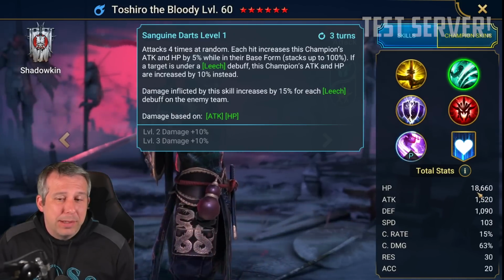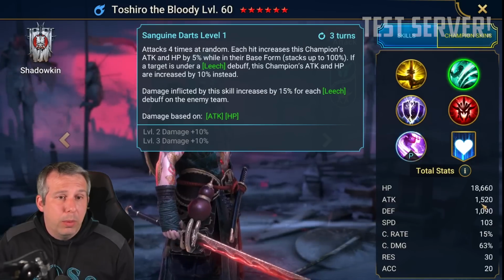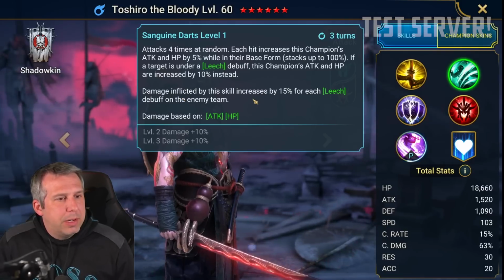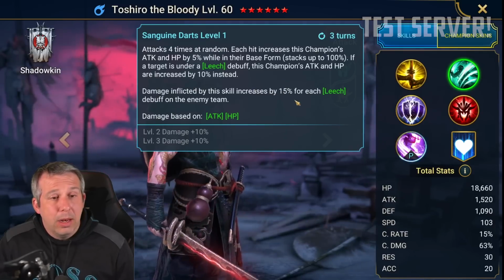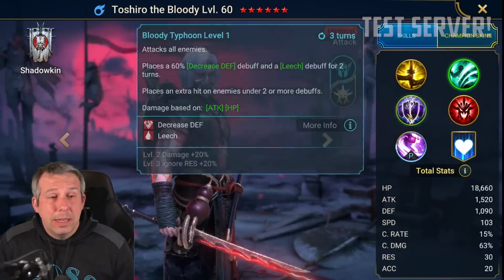Imagine that, his base HP is high anyway, 18k. His base attack is very high as well. Imagine how quickly you're doubling your attack. Damn, that's actually a bit mental. Damage inflicted by this skill increases by 15% for each leech debuff on the enemy team. So again, if there's 4 out there, is that 60% more damage? Flippin' heck, sounds nuts.